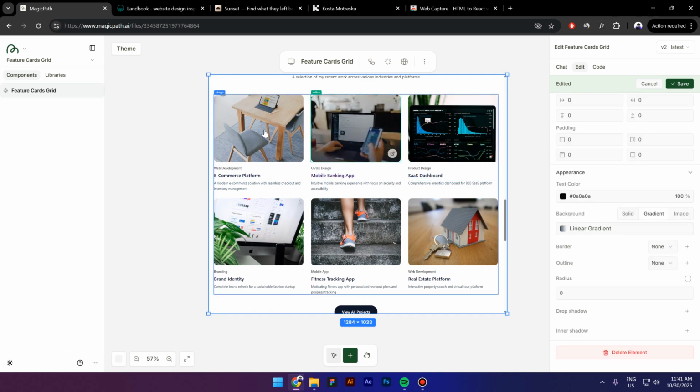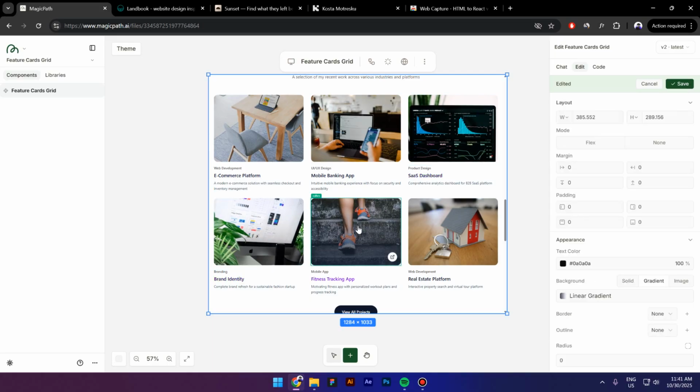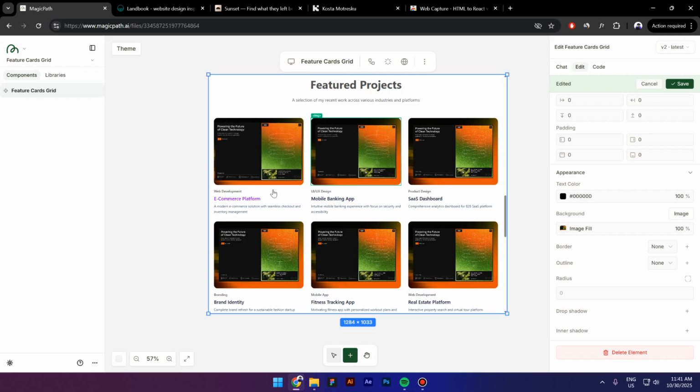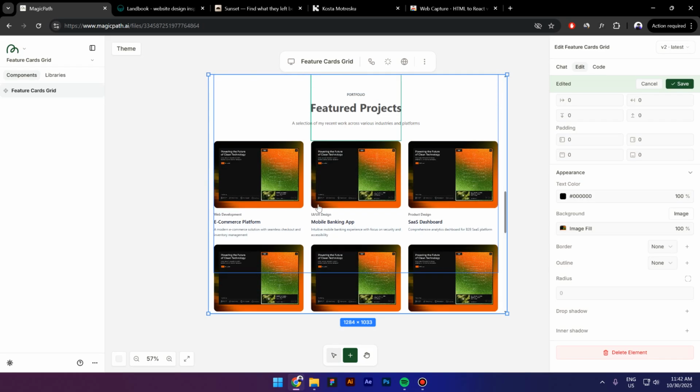And then let's remove the overlay here as well. So basically I'm gonna remove the overlays everywhere. I don't need this. And so apparently it uploaded the same image everywhere, but I'm gonna keep it like this.